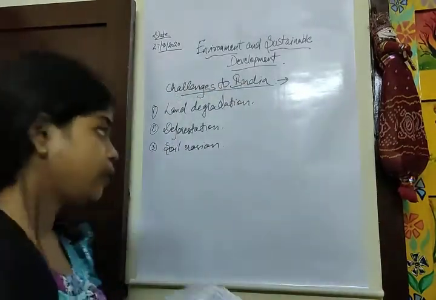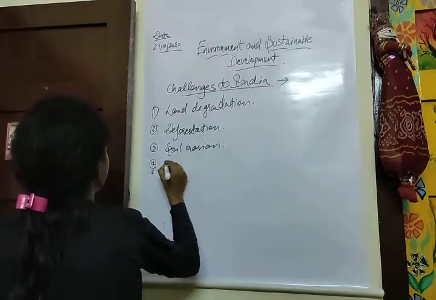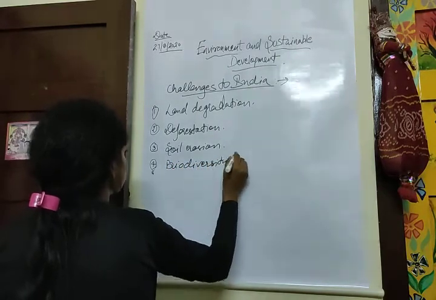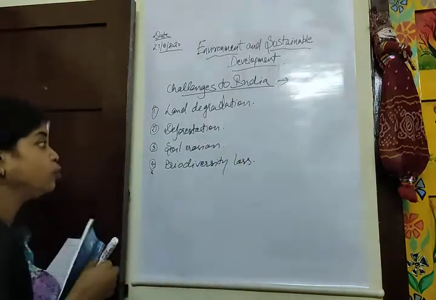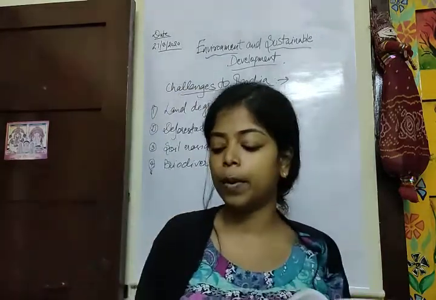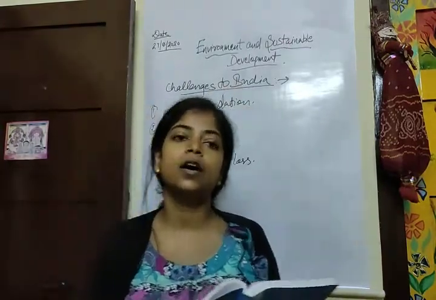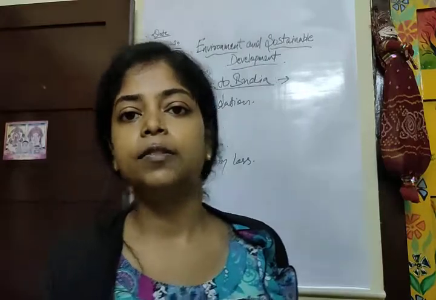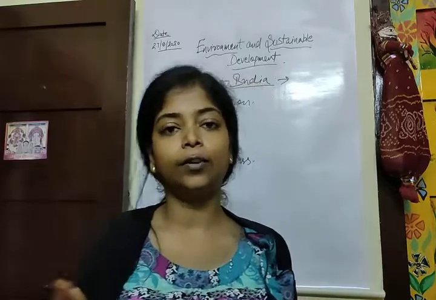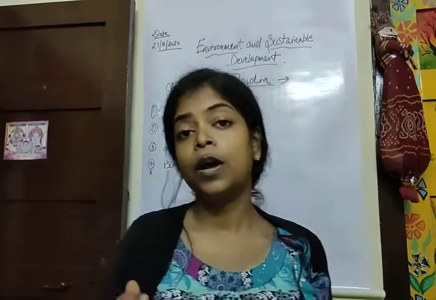Right, now the biodiversity loss. There is a huge loss of biodiversity in flora and fauna. If you remember your SST in ninth class, there is a definition of biodiversity: the variety of flora and fauna in our environment is biodiversity. So India is very rich regarding biodiversity, but because of global warming the variety in biodiversity is also decreasing day by day.